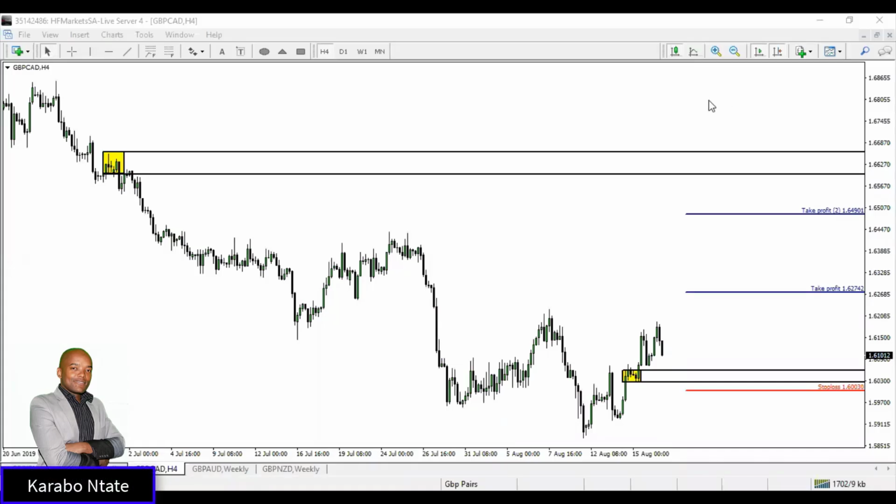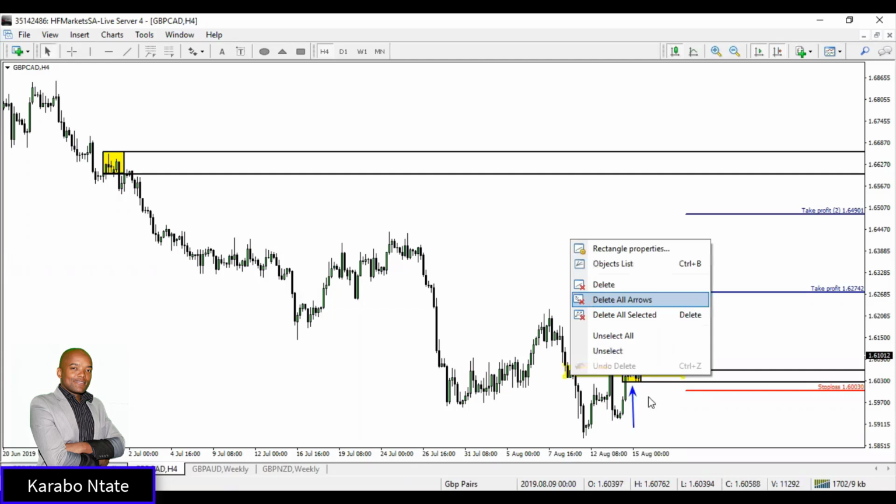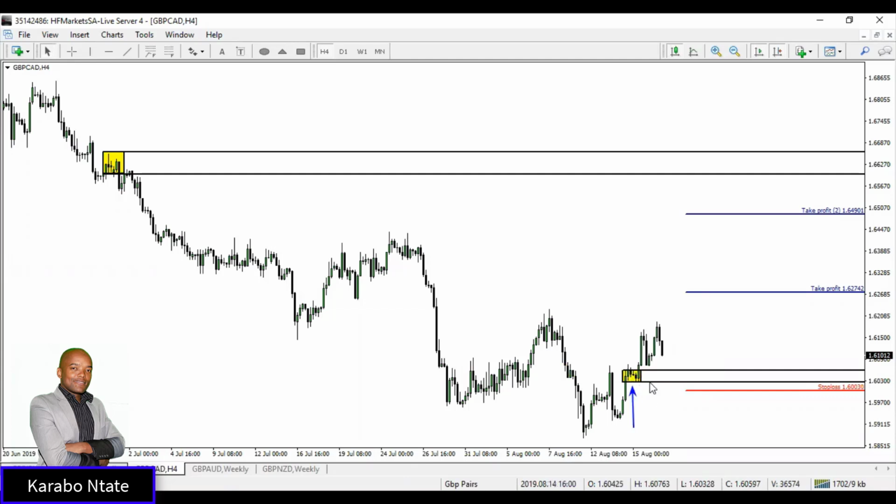Good day, traders. The setup I'm looking at is the GBPCAD. Looking at the H4, we currently have this demand zone which was created. Now, this demand zone was responsible for the break of this supply zone. So we consider it a valid level to look at for long opportunities. So what I'm currently looking at is a further pullback into the zone and a potential reversal on the pound pairs.